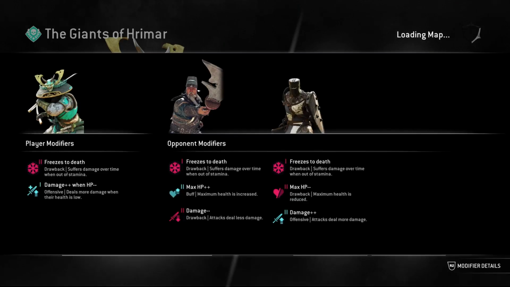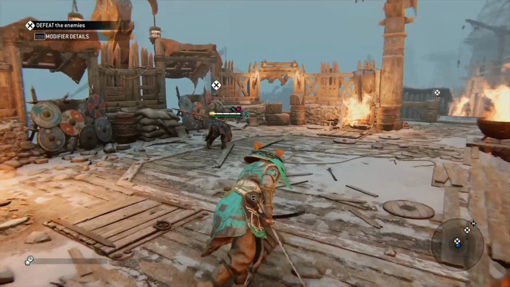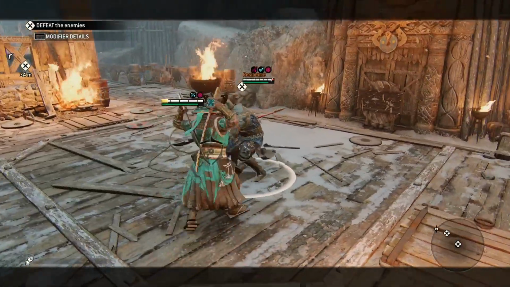And part of the reason for that is one of them has a damage debuff while having max hit points up, the other one has a damage buff but max hit points down. Neither of them have an over-effective amount of stamina damage, therefore the freeze to death isn't a terrifying thing.